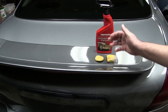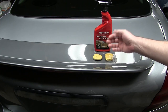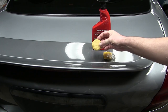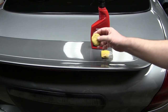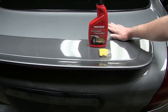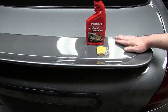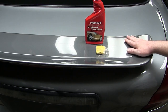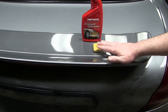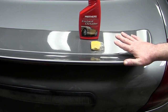Step three: I'm going to further clean the paint by using a clay bar. This is part of a Mother's kit — you can pick these up for about 20 bucks; it comes with spray detailer and the clay. This piece of clay I've already used before — you can see it's darker in color. You don't want to reuse this; throw it away and always use new clay. Up here from the strip wash and decontamination it did a really good job — I can only feel just a little bit of grit. Down here however I can feel a lot, so that's where the clay bar is going to come into play.